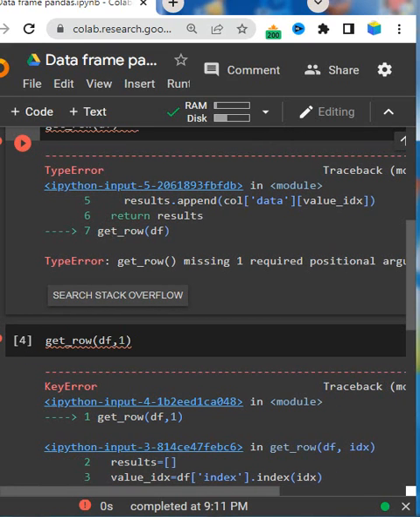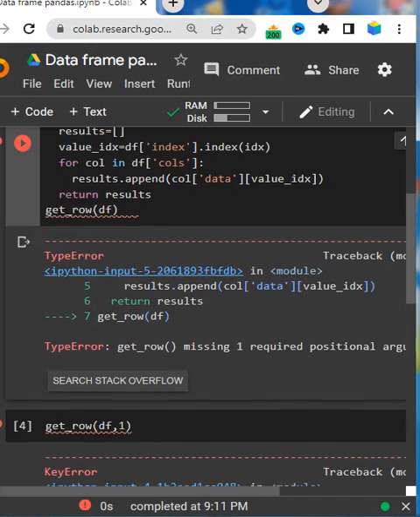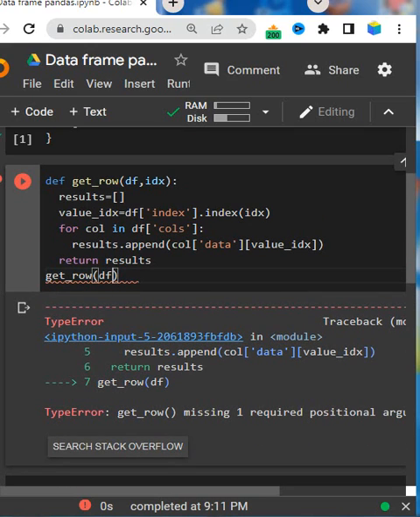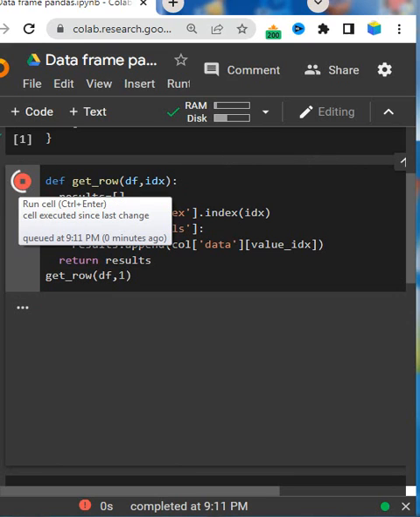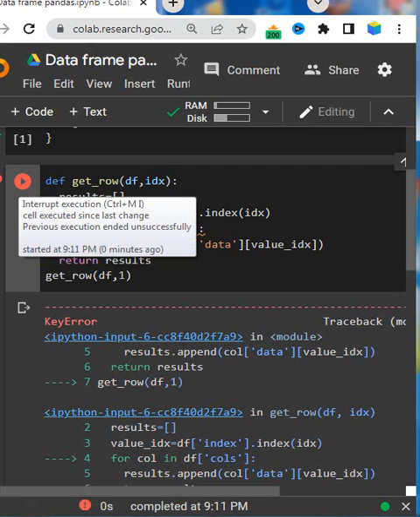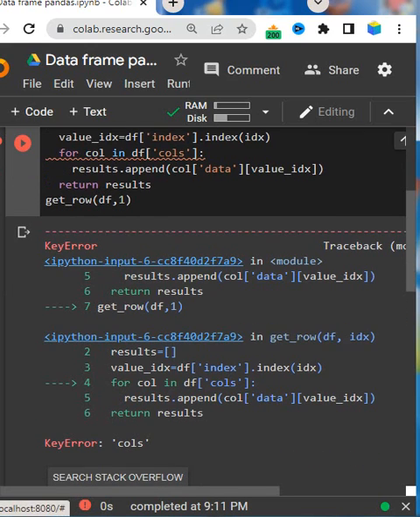So if I write the indexing, it looks like comma 1, then it is again no cols columns.